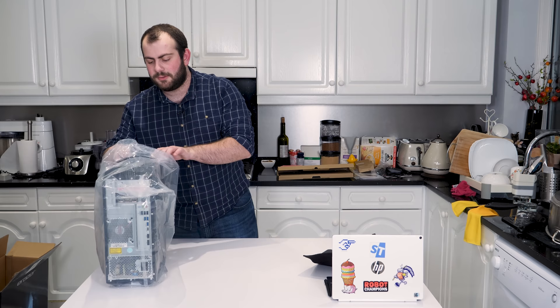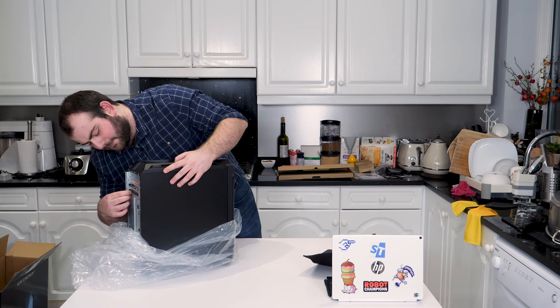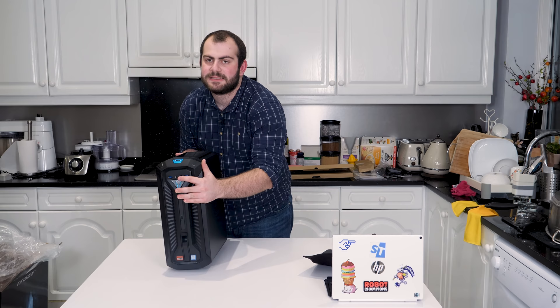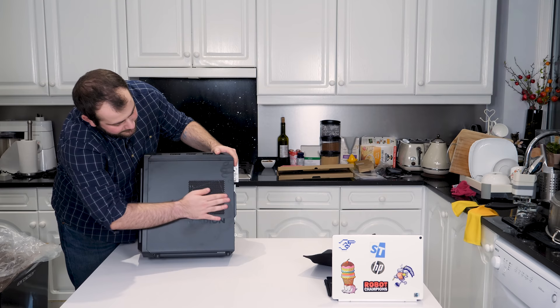Here's the PC itself. There's this bit that's just randomly sticking out off the back — we'll see what that is in a moment. So this is the PC itself — it has a custom case. If I turn this around, it says 'Median' just here. It's surprisingly small; I didn't expect it to be as compact as it is.